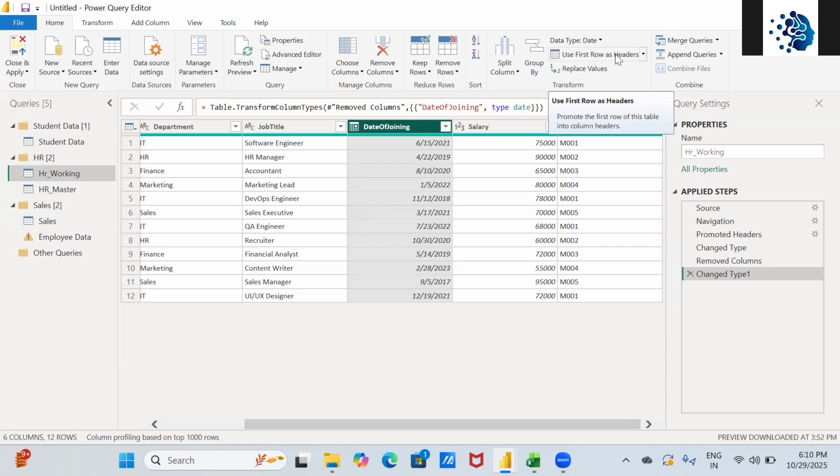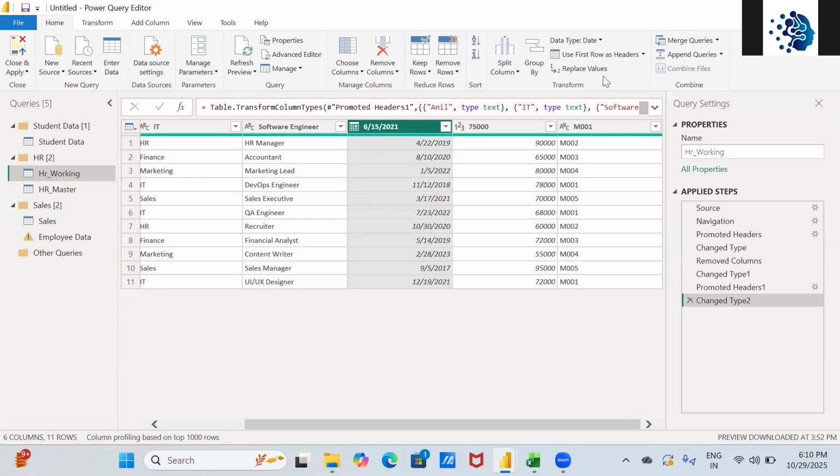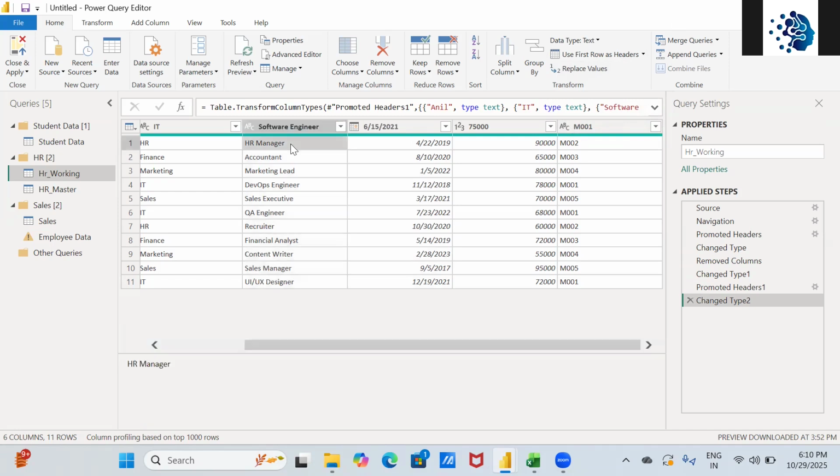Already we have seen that. And replace values. For example, here I want to replace manager with director. Here I have a manager, and here I have a manager. These two managers I want to replace with director.